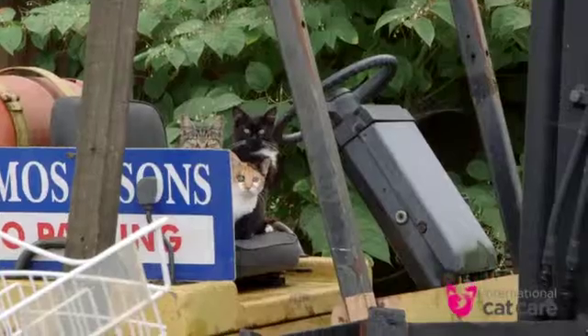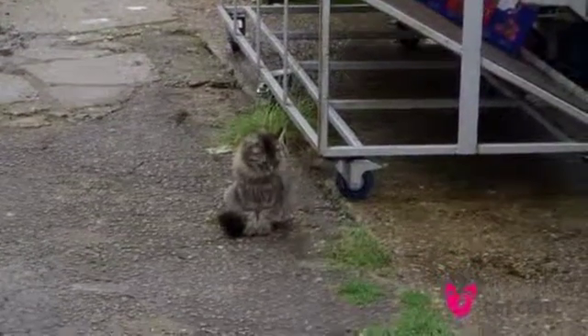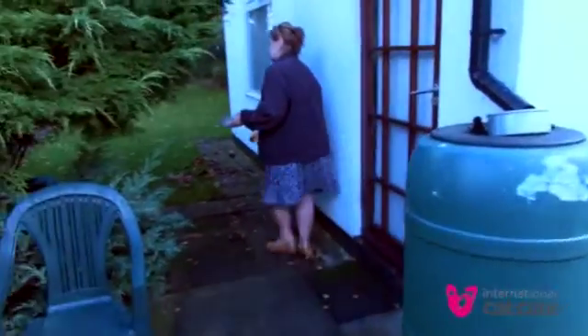The difference with dealing with feral cats in a clinical environment compared to neutering pets is that these are cats that have had virtually no direct contact or handling by people, so throughout their entire proximity to humans they're quite scared and stressed. We want to get them in and out as quickly as possible and make sure our handling is sensitive to the fears and stresses they have. Unlike with pets, it's much harder to maintain their fluid and food intake levels whilst they're in surgery, so we'll often give them subcutaneous fluids whilst they're being operated on, and we really want to get them back into their normal routine as quickly as possible — back out eating, drinking, foraging in the environment they're comfortable with — which helps them recover a lot faster than keeping them in the hospital environment for excessive periods.